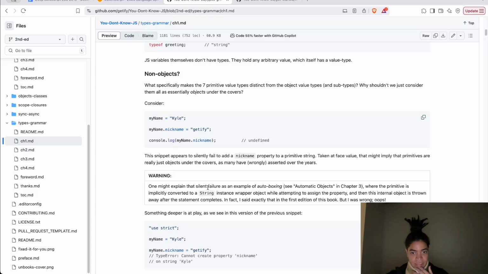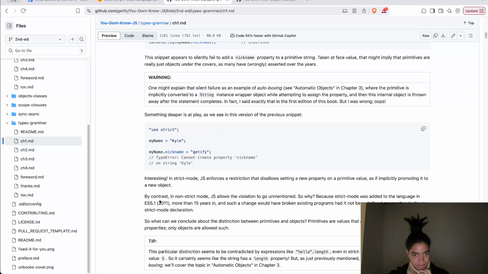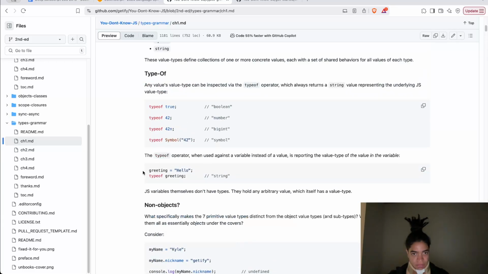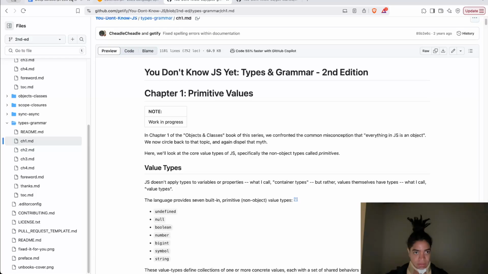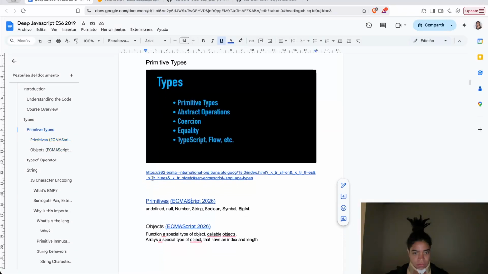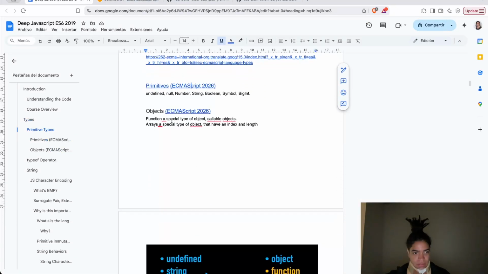One might explain the silent failure of, for example, autoboxing. See automatic, chapter 3, where the primitive is implicitly converted to a string, so we're going to see that later. And an interesting thing is that yes, the value types as well as the object, primitive and objects.